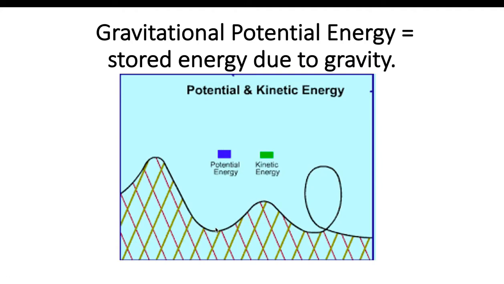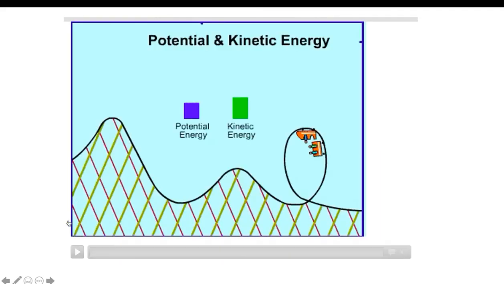It's going to be moving really fast. Think about it. If you've been on a roller coaster, you go slow, slow, slow, slow, slow up the hill. Then as soon as you get over the top, fast down the hill. Slower, fast down the hill. Slower, fast down the hill. So as you're going down, you go faster. Your potential energy turns into kinetic or moving energy to make you go faster. Let's go ahead and look at that in a little video.